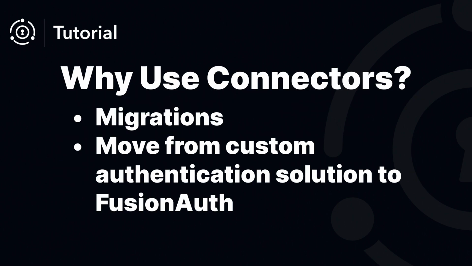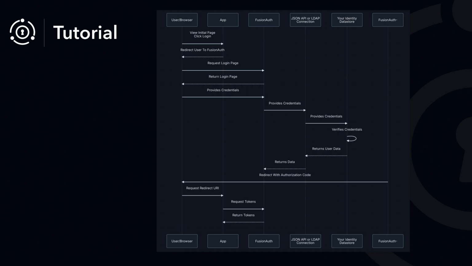What is the reason or use case for a connector? Well, in most use cases, a connector is used for a migration from an existing data store to moving that over to FusionAuth. Connectors can be long-standing, but they are typically used for migration. A pretty good use case is if you have an existing homegrown Auth solution, and maybe you have some custom attributes that you might want to migrate to FusionAuth.